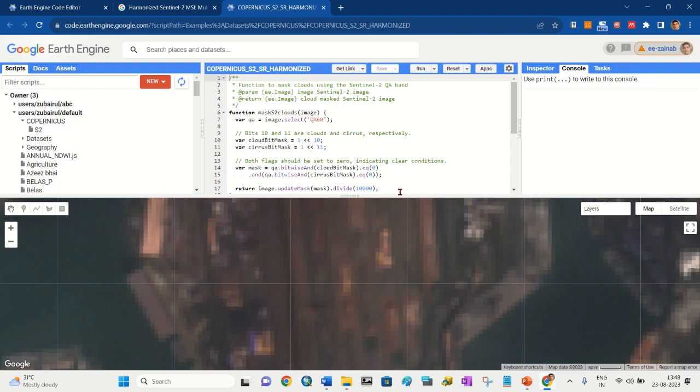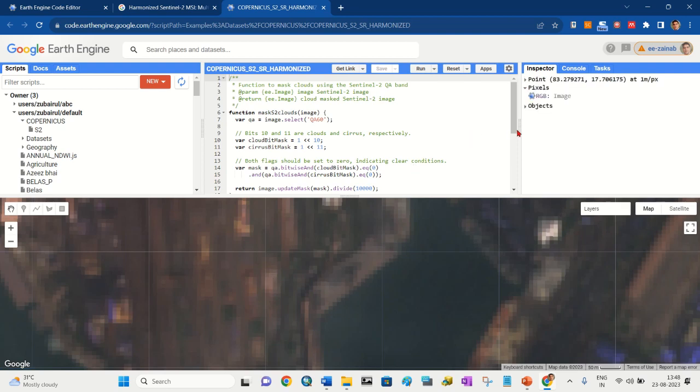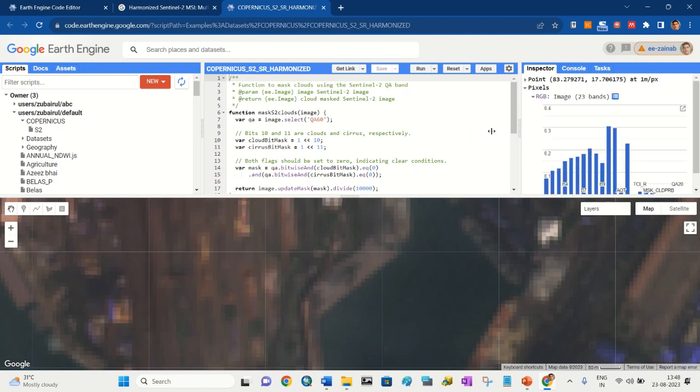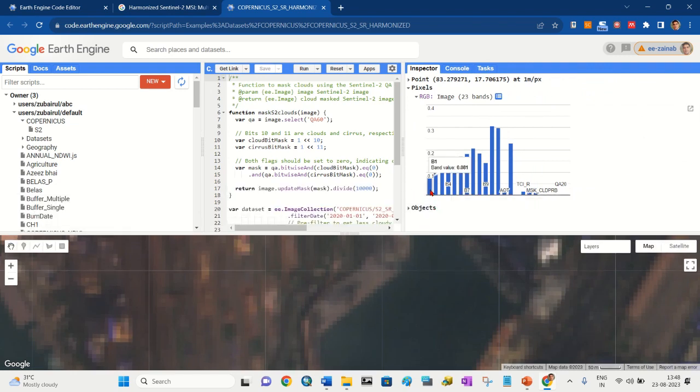But what I wanted to show you is here, you check this inspector and click here, you will find the reflectance of each band here. Band 1 reflectance is only 8%. This is water here.